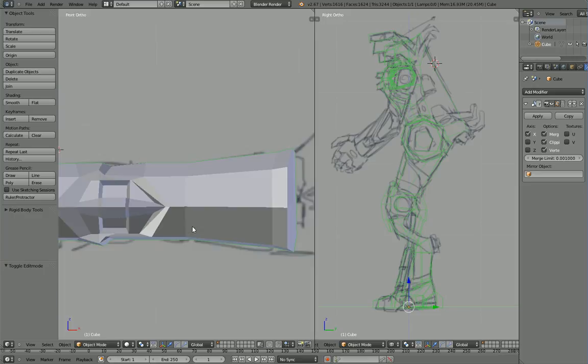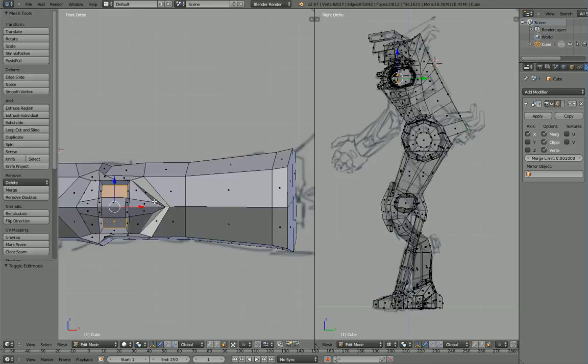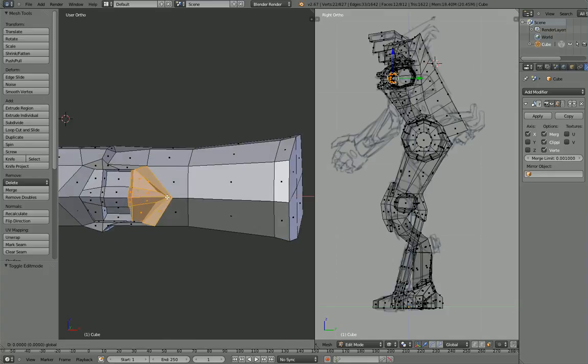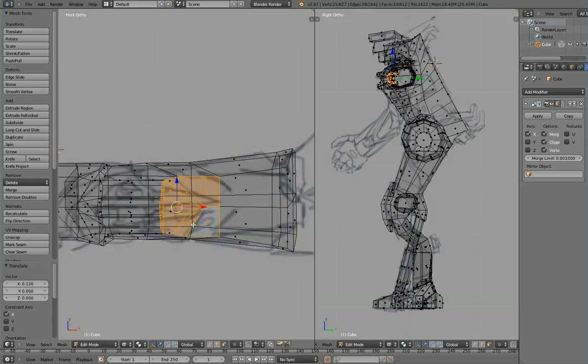So if we look at the arm design, you can see that one of the things I did is... Oh, that goes a lot further than I thought it did. This is why you use references. It's really easy to lose track of how far you think you've gone versus how far you think you should go. When you're working in close like this, your scale gets all screwed up. It's really easy to presume that your instincts when you're modeling are better, but that's almost always the wrong choice. Your instincts when you drew the original mech, or the original drawing, are usually better.